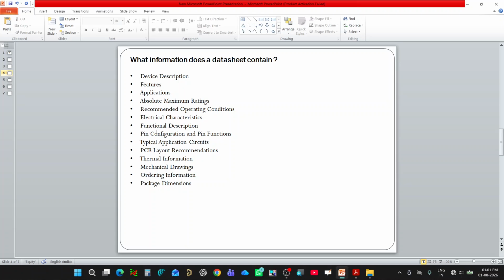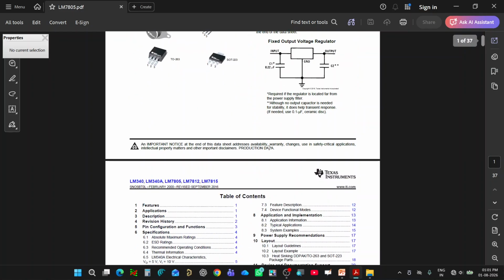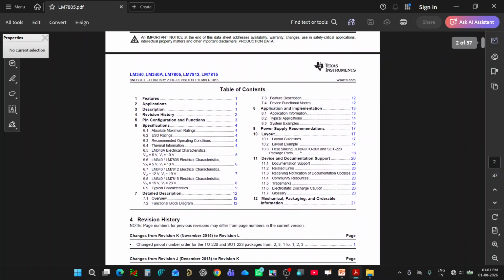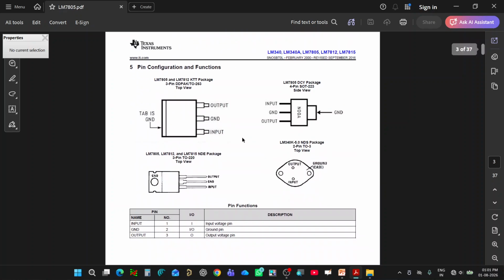Now next point is pin configuration and pin functions. This section shows the pin diagram and explains the purpose of every pin. Understanding this section is essential before creating the schematic symbol or connecting the device.